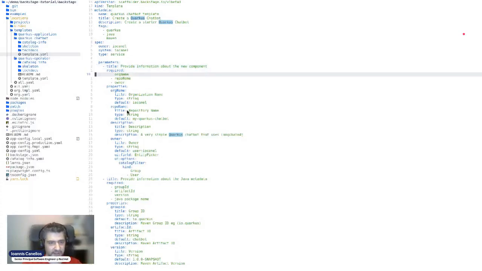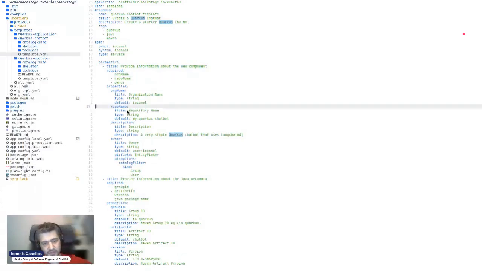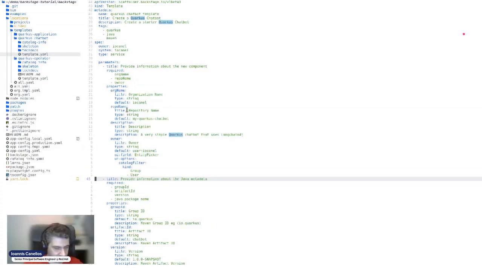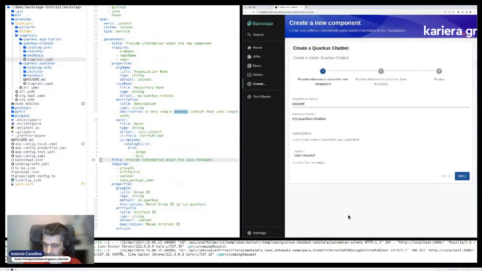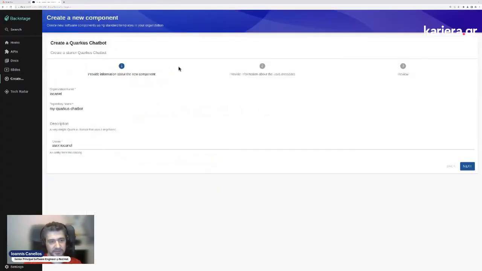So we get to specify things like organization name, repository name, descriptions, owners, and things like that. And the end result, we are in the Create Quarkus Chatbot, is when we click the Create Chatbot template, that we are getting these forms generated.